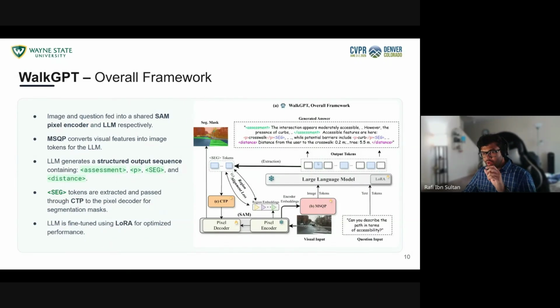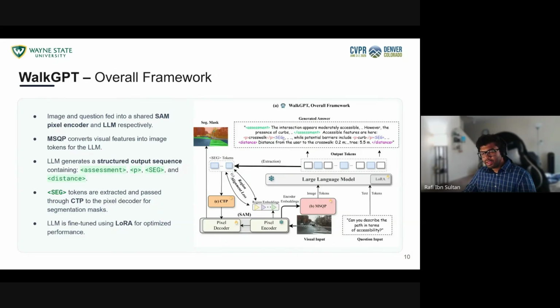Only the sec tokens will be extracted, like the hidden states of the sec tokens themselves, because all of these sec tokens have the information, like summarized information, since each is generated after the crosswalk or other features.